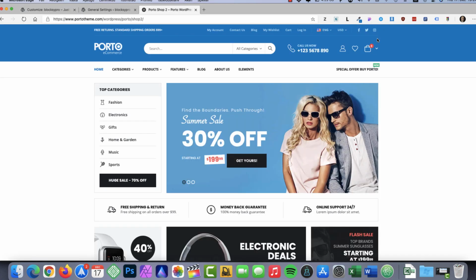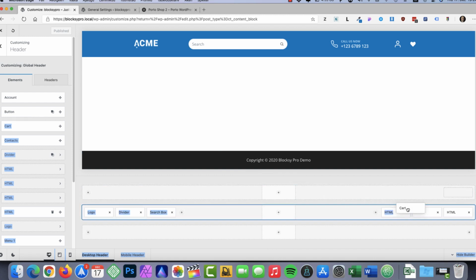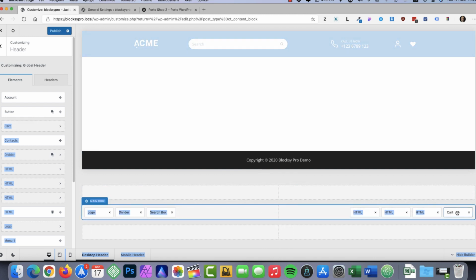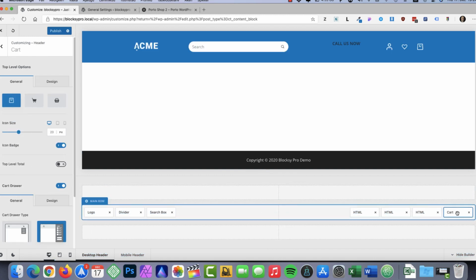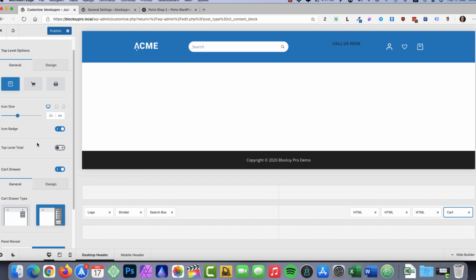Now, last one, we need to add this cart icon in the header. Luckily, we have a cart element. Therefore, let's drag it here. Open it up and you can customize it. You can choose the icon here. You can set the icon size, whether to show the badge or not.